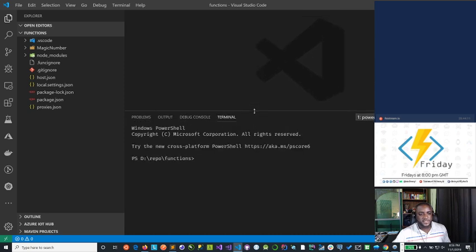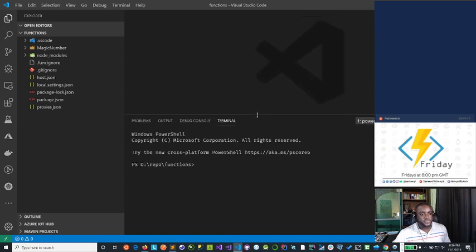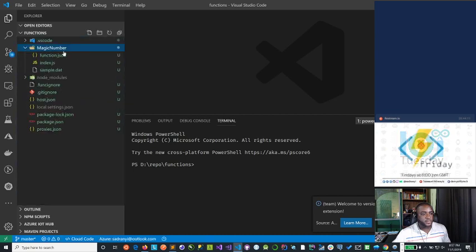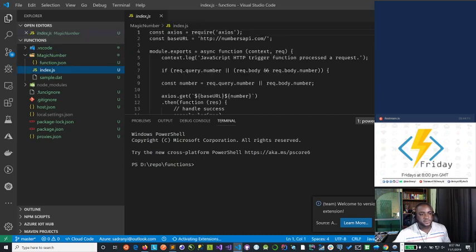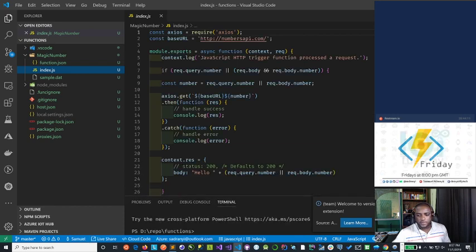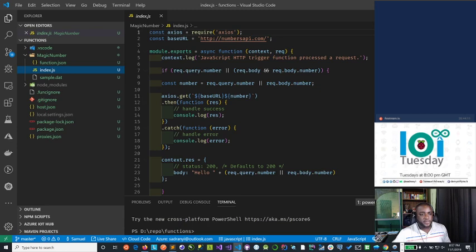Awesome. So let's just check and be sure that our function, opening up our index, has number there. It requires that body. So now I can call number, and number should be there.